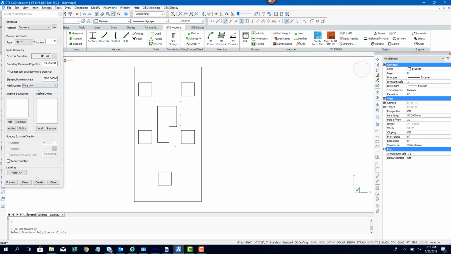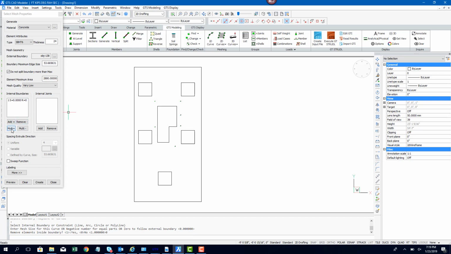Then it's going to ask me for the mesh details. We can take a look at that later. But then we want to define the internal boundaries. So let me click on the first boundary, and it asks how many divisions do you want for it. I can go with 0, which means that it'll go in and create its own boundaries. Now it says, do you want to remove the elements inside? No, in this case I don't want to remove it, so that's my boundary.